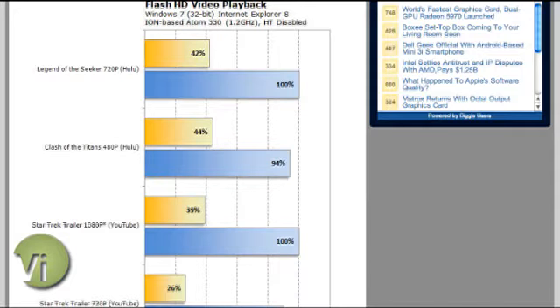We did some testing playing back HD Flash-encoded clips and we're seeing huge reductions in CPU utilization — sometimes in the neighborhood of 50% lower. Fewer dropped frames, smoother video. It's really a nice release from Adobe. A lot of people like netbooks because some have HDMI out so you can hook them up to your TV, and this new Flash version should really clean things up and make it easier to watch higher resolutions. If you go to a site like Hulu and make a video full screen, even on a semi-high-end PC it's tough to get fluid video sometimes — this makes smooth playback much more common and eliminates jitters and stutters.